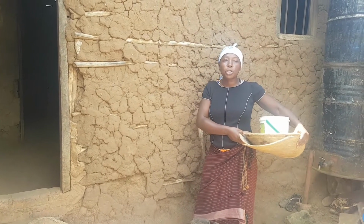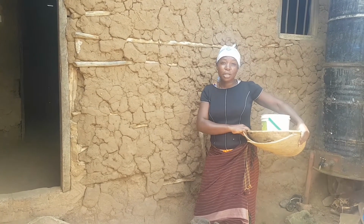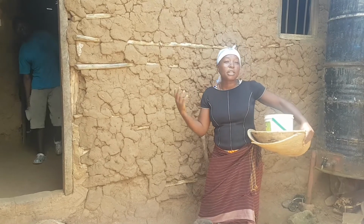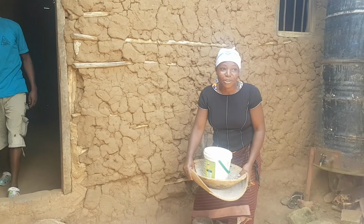Dear friends, I'm going to show you how we grind the millet we use here in our village. We don't use the grinding machine. We do it here locally using the stone, like I'm going to show you.